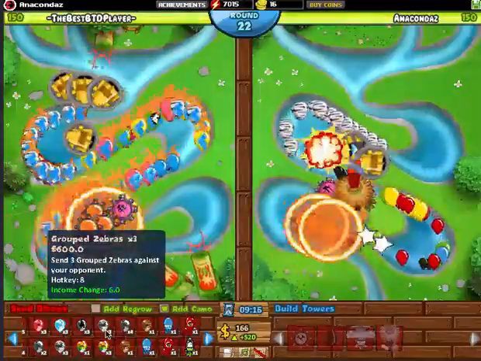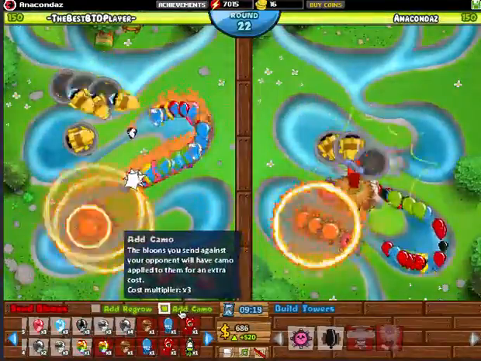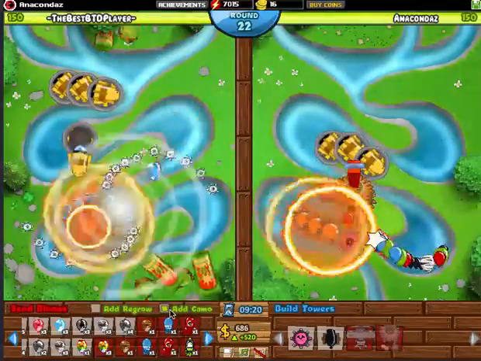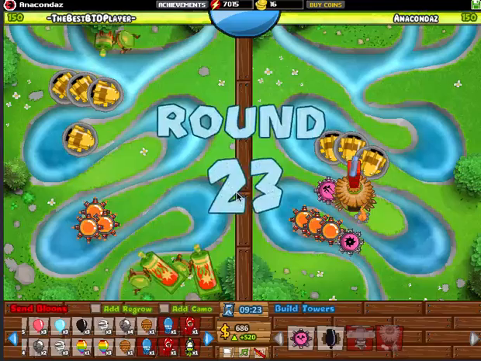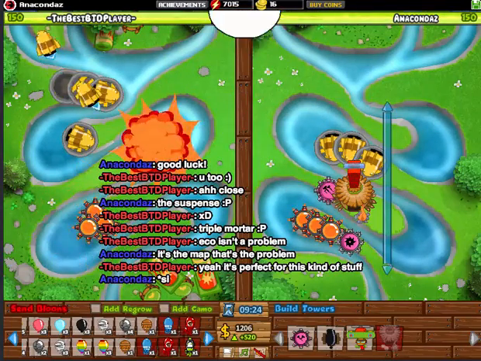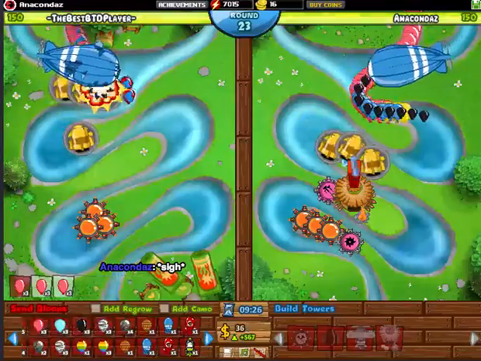I see, some of them had to be making it somewhat far. I see a camo at the second mortar. It's going past. I see it's going to a third mortar too. Now there's a camo ceramic. Oh, no, he got all of it. And then not just some of it, but all of it. Oh, sad face. And now I'm almost out of money.